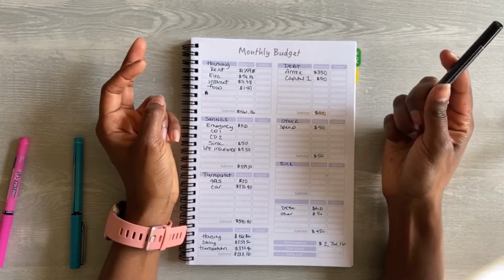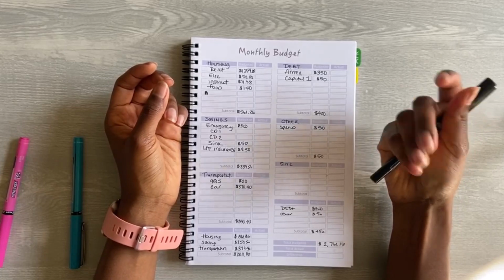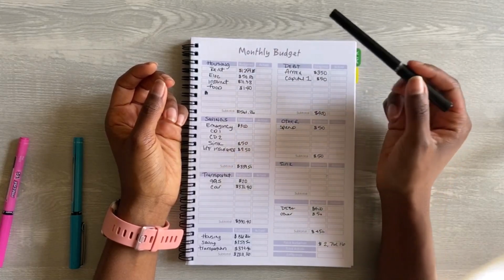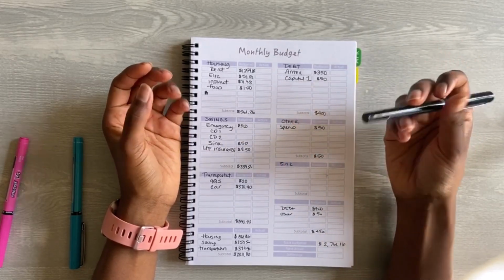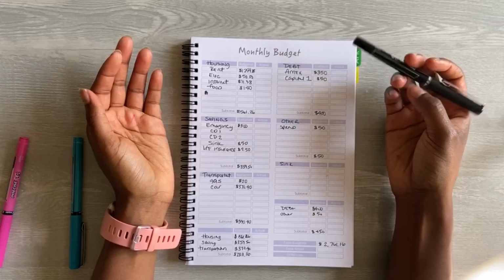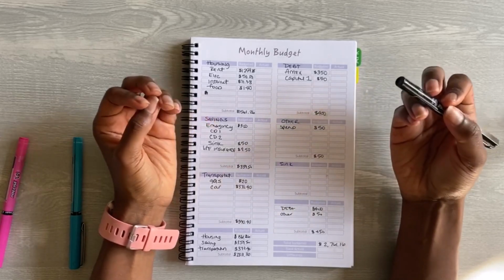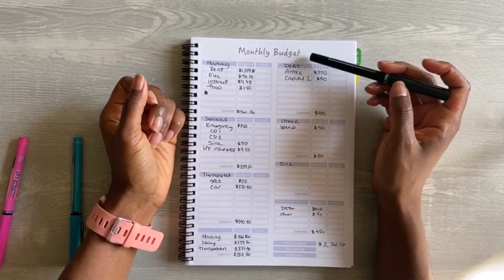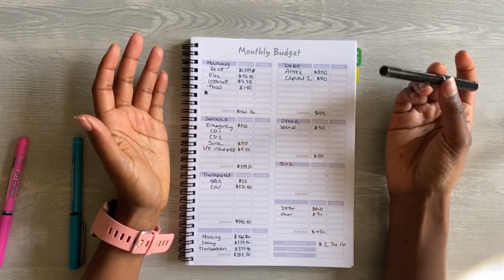Number two, you should have the money that you have to pay your bills with, and maybe it comes directly out of your account as one section. So your rent's gonna come out of your account, your electricity, your internet. Maybe even your debt's gonna come out of your account, as well as life insurance, but then everything else should be handled with cash. Now, I am very familiar with the cash envelopes and stuffing. I haven't been doing it because of the coronavirus, and transporting money right now to people is not the safest method, but I think I'm definitely gonna get back to that, as well as the fact that I really like that she says, just have all your automatic bills in one category and then have everything else.